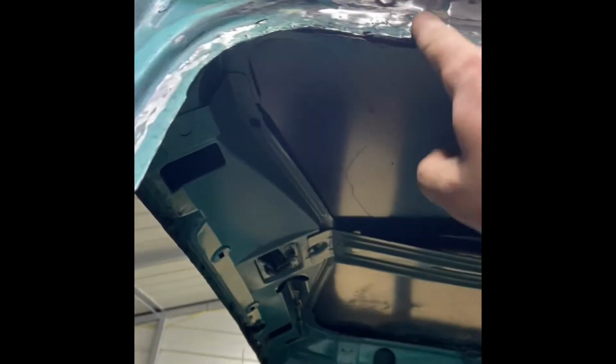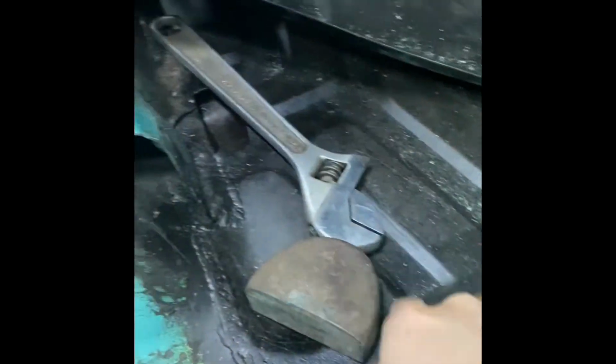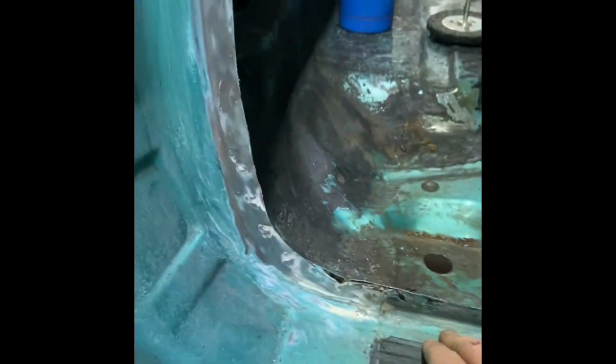So I'm gonna clean up some of their weld up here and get this laying a little bit better flat. Then keep taking my body dolly and the backing and keep straightening it out so you can see how it is. I've almost got it because I've got the new seals for it. So I'll clean that, paint it. When I clean it, then I'll hit it with some of the seam sealer that I've got. Make sure everything's good and watertight. And then I'll go ahead and put that seal on. But it is getting really late.